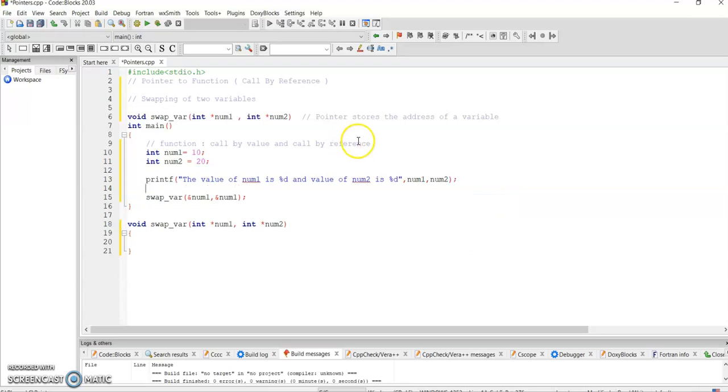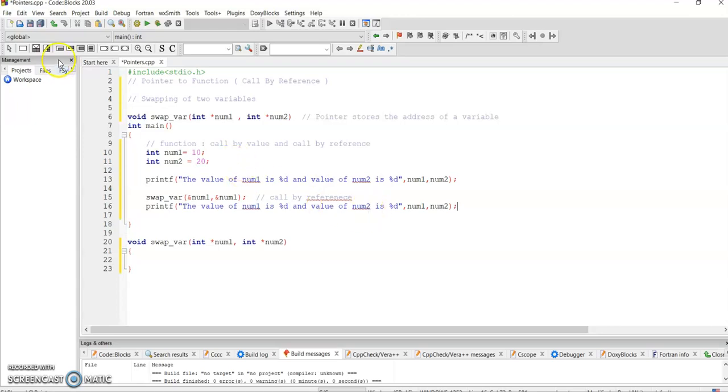Then I call this function. It is called by reference, and then again I will be printing the same. Let me save it.